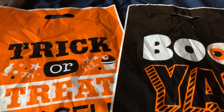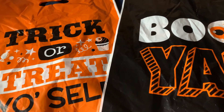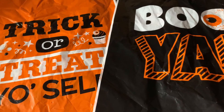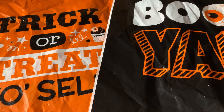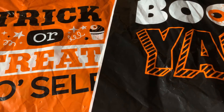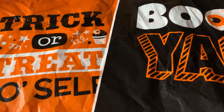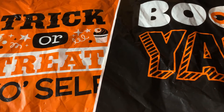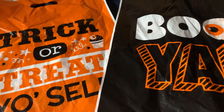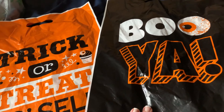I did promise that I was going to show you guys the treat bags that I made for the kids at my family reunion. However, I did not end up going to my family reunion because my grandma was in the hospital and several other reasons. My husband and I actually ended up going out of town. By the time my daughter did end up going, the family auction was already over, so she did not get to hand out the bags.